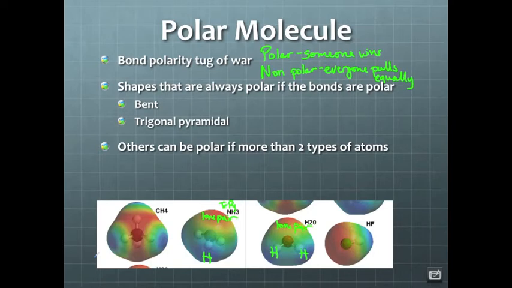Things that are linear that have an electronegativity difference have to be polar as well, because if my H is pulling a lot more weakly than my F, I have a polar bond, and I have to have a polar molecule if I have a polar bond if it's linear. In something like CH4, everybody's pulling symmetrically. So yes, we've got a partial positive here and a partial negative in here, but they all go around and cancel each other out. So this is overall non-polar, because everybody's pulling evenly all the way around.